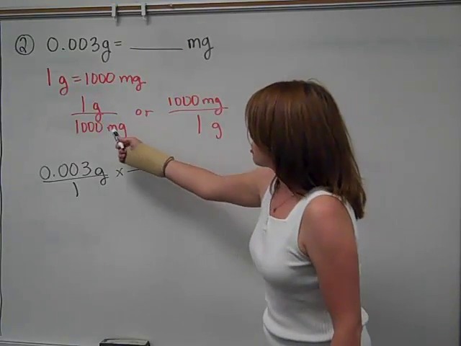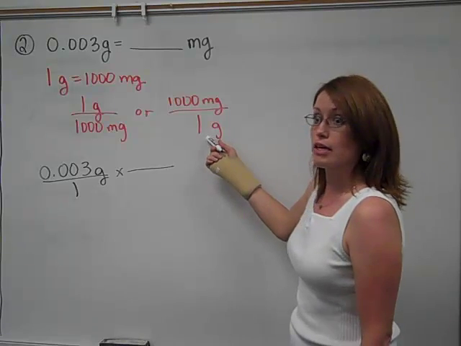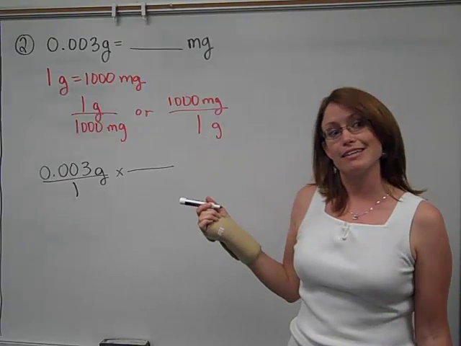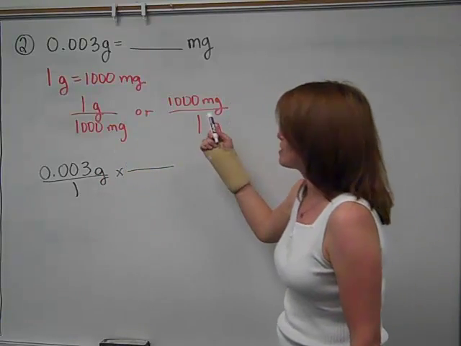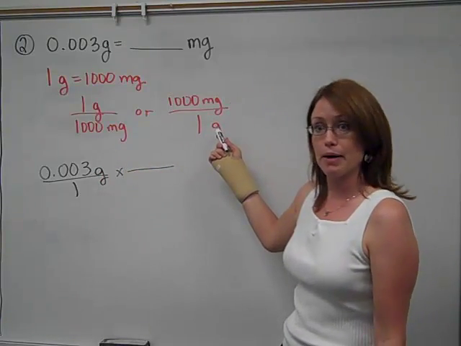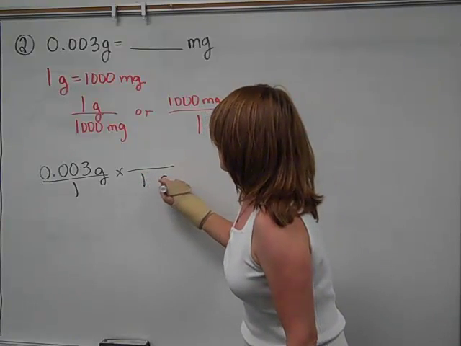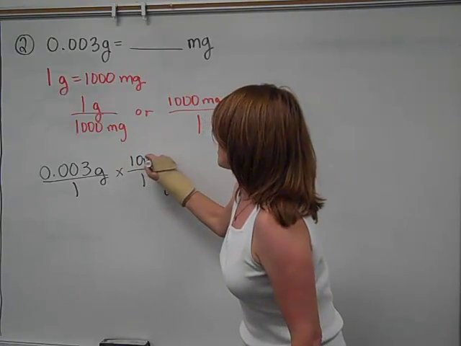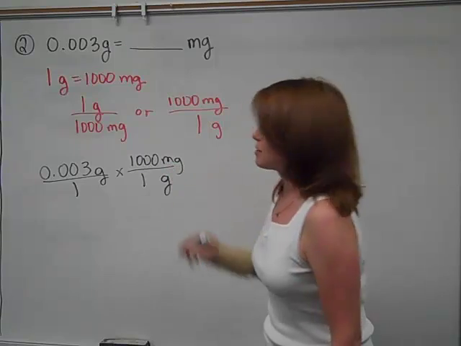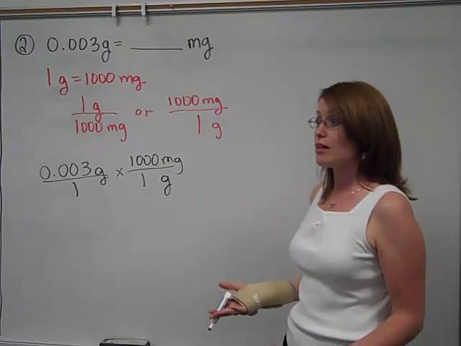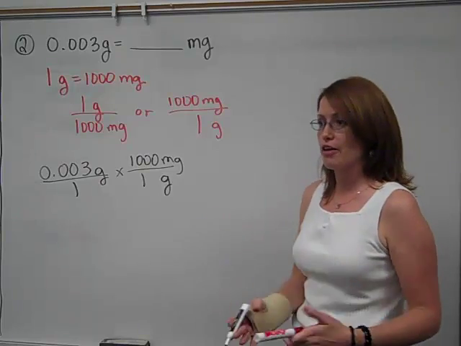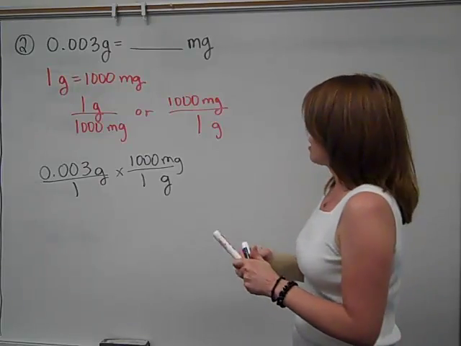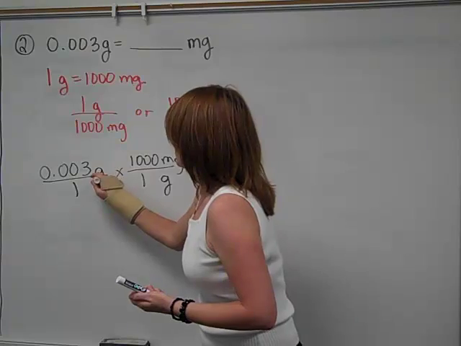Then I'm going to multiply it by a unit fraction. And you just have to decide which unit fraction would you use. Would you use the first one or the second one? The second one. And you'd use the second one. Why? Because the grams are on top here, which means the grams have to be on the bottom here. So one gram, one thousand milligrams. So this looks a lot like we were doing in chapter three. It's just now we're going to focus on metric apothecary household systems. That means my grams will cancel out.